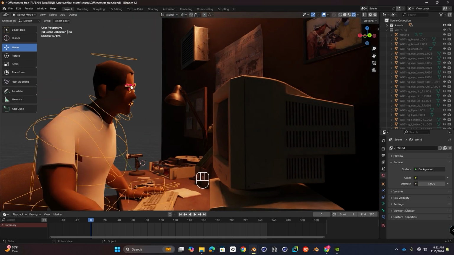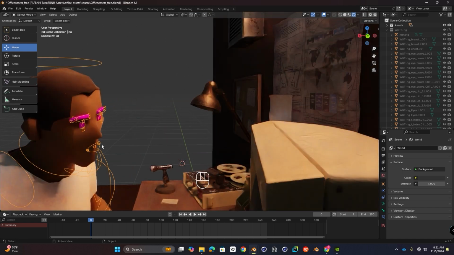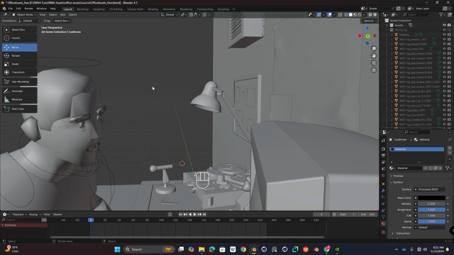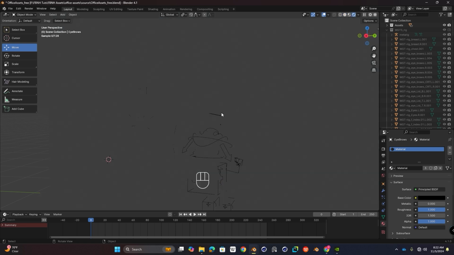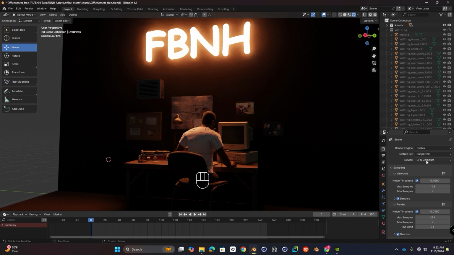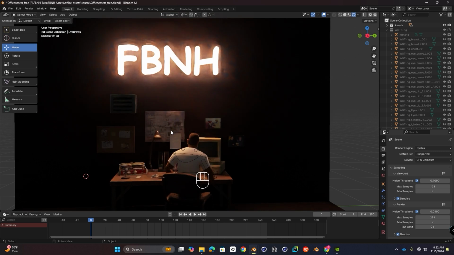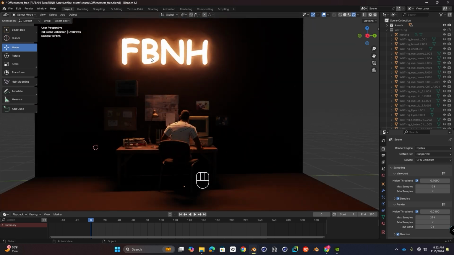Oh, the eyebrows are pink. I have to give them color. So I'll select them. If I go to solid here, make sure they are selected, and I'll give them that dark color. And if you go back, so you see, I will recommend you make sure that you are using GPU. Like here, I'm using GPU, and I'm using Cycles, as you can see here. Cycles, that's why it's quick. So this is the first setup now. We are getting the lighting from FBNH, as that is our source of light.